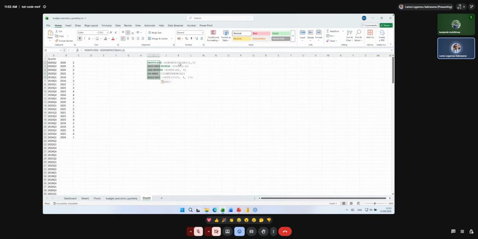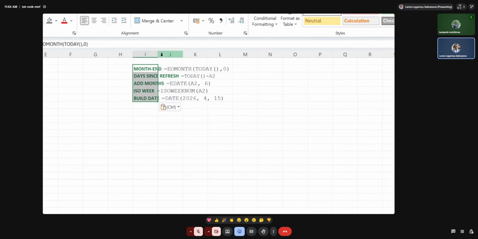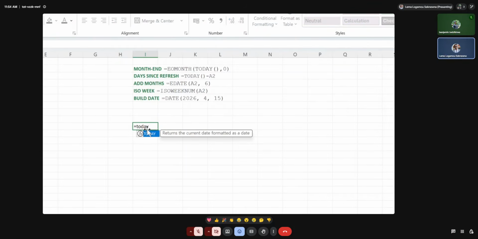Just for me to not go back to look for them. Okay. So I'm going to apply all those functions. Like in Excel, if you want to detect the date of today, you know how to do it? Today's date in Excel, the current date, is equal to TODAY. In Excel, TODAY gives you the date of today.